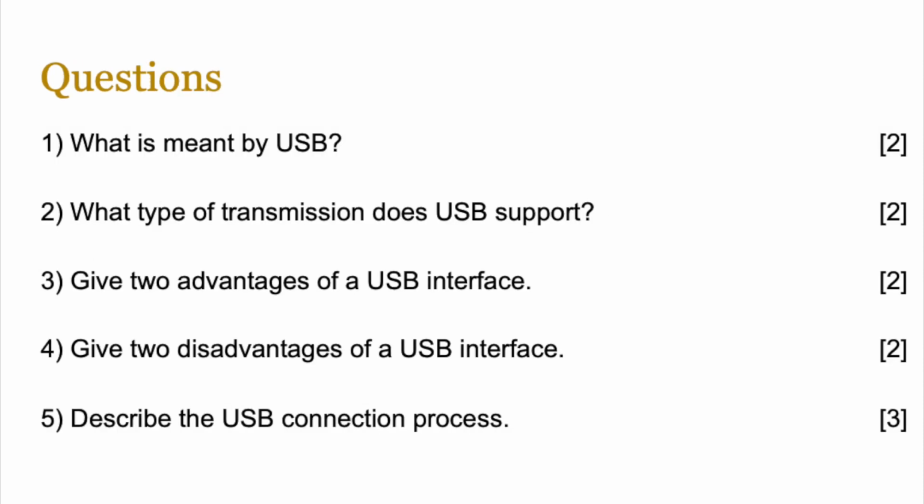Okay, that's all for this particular lesson. Hopefully you understand what is meant by a USB and what type of transmission a USB supports. You should also be able to give two advantages of a USB interface and two disadvantages of a USB interface. And above all, you should be able to describe the USB connection process, how it's able to automatically detect devices.